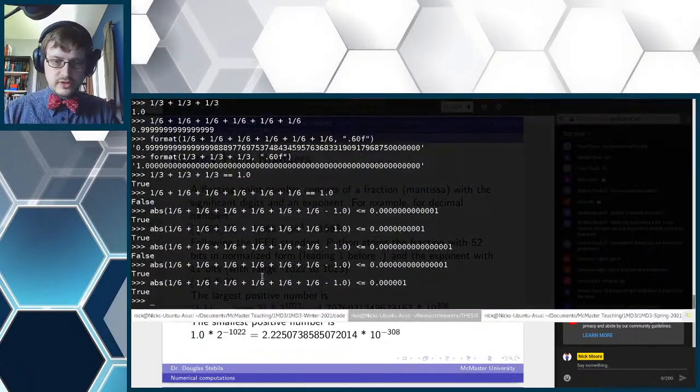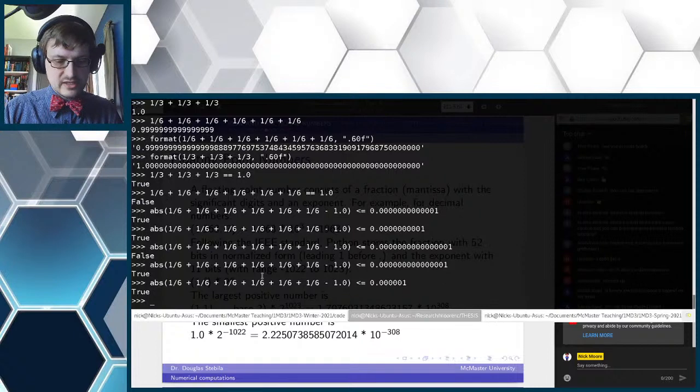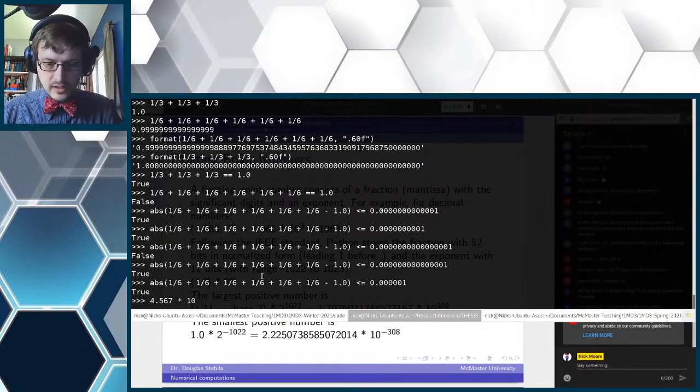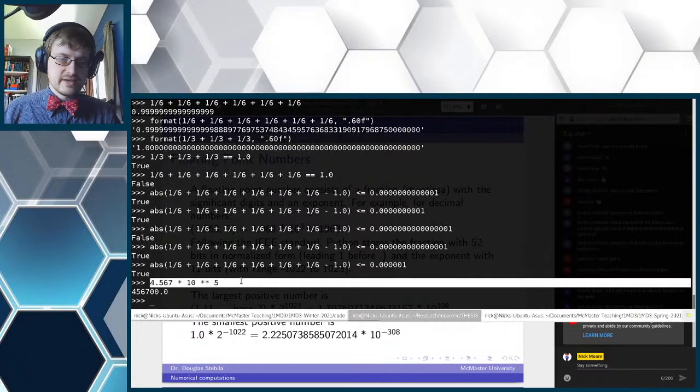So for those of you who may not be familiar, scientific notation is something like 4.576 times 10 to the power of some power of 10, like 5, right? This is scientific notation.